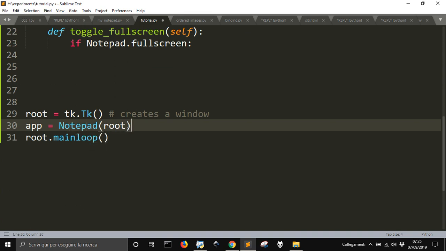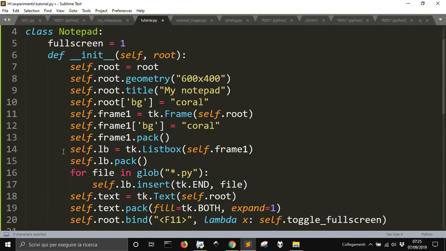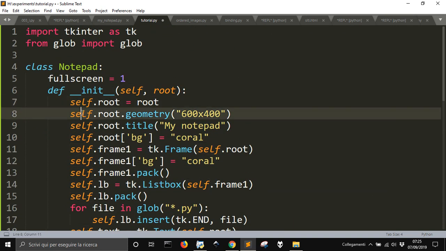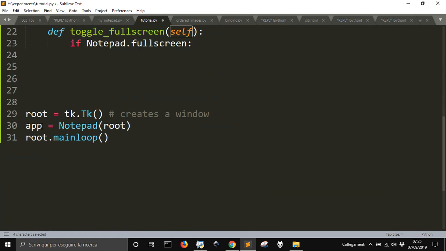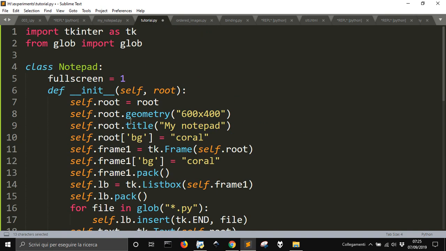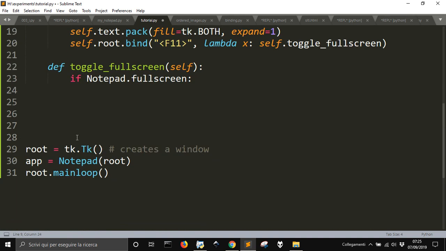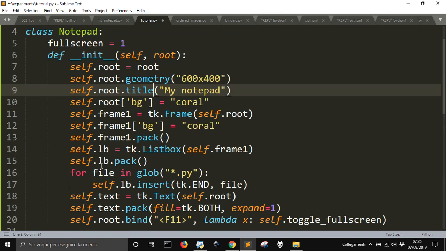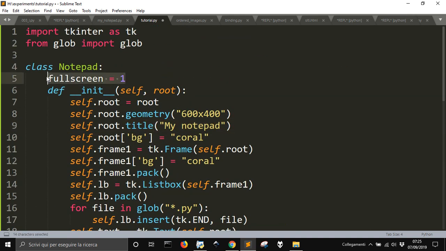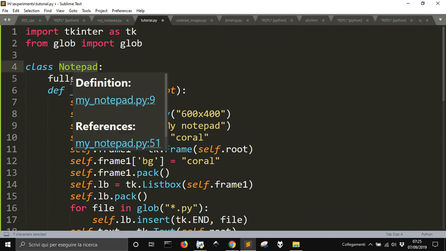Okay, so app is an instance, and all the self that you get here means that after you instantiated the app with this name using this class, when you want to have, for example, the title of the window, you can write app.title. Instead, when you want to have this attribute here, this belongs to notepad, not to app.